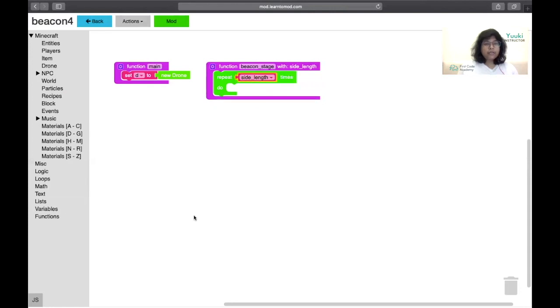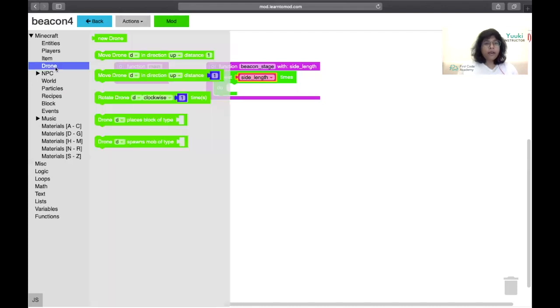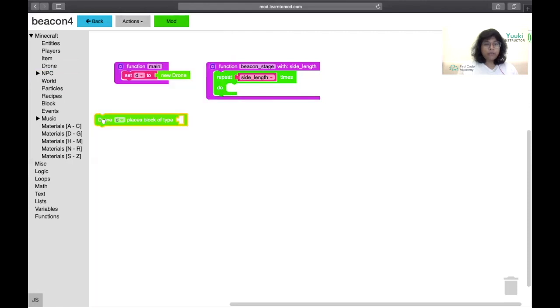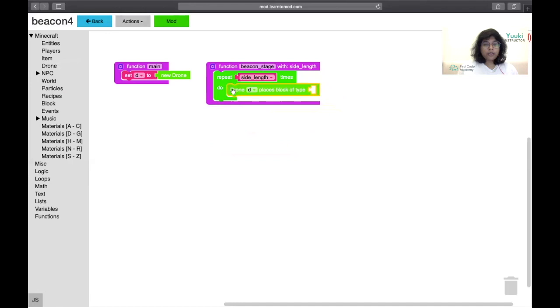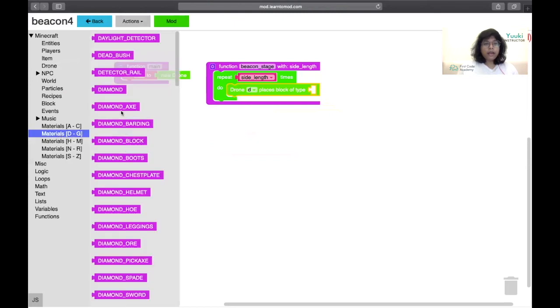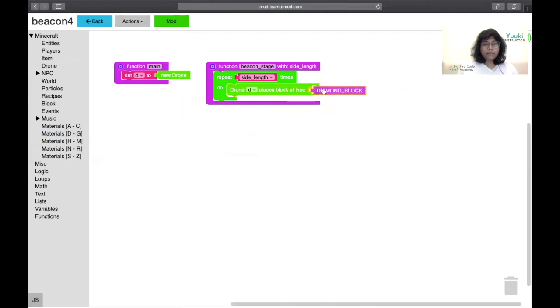Next, I'm going to use a drone to place my blocks. So I'm going to the option of drone and drag in the block called drone D, place blocks of type. My beacon would be built from diamond blocks. So I'm going to materials and drag the block of diamond.